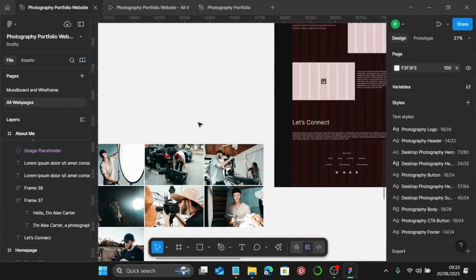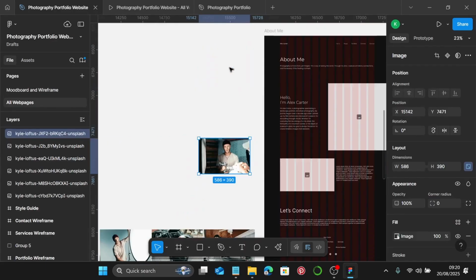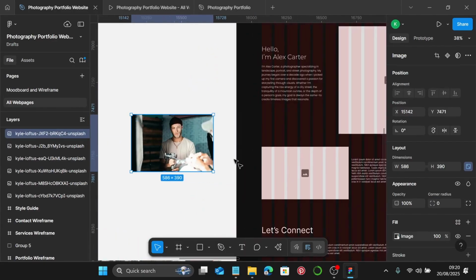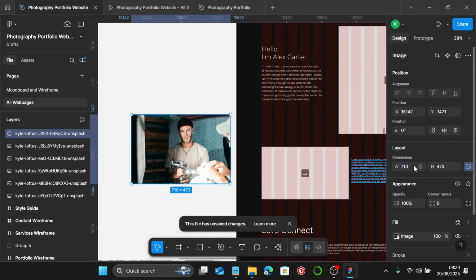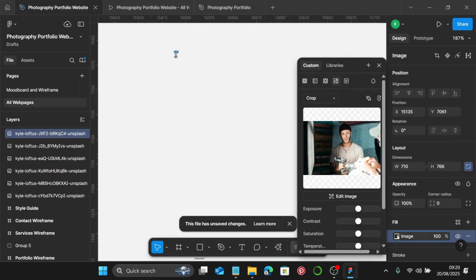The image I'm going to be using for this particular section, which is the about me section, is this image. So I'm going to change the width to 710, and the height, I'm going to double click, go to crop, it's going to be 735.